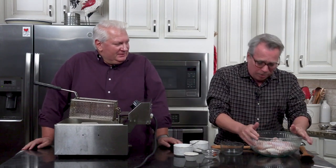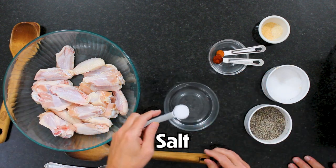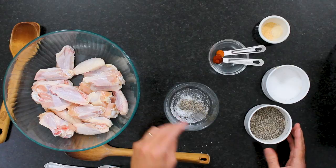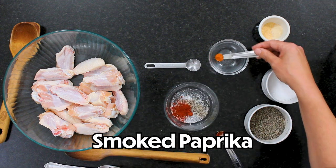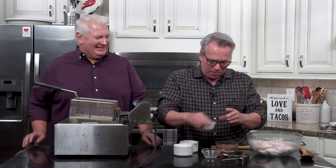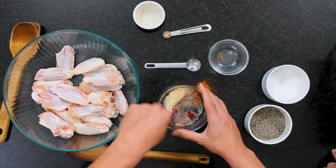So we got 2 pounds of party wings. They're the drumettes and the flats. And I'm going to make just a very basic seasoning. These are not extravagant or anything. They're just simple and delicious. So good. A teaspoon of kosher salt, a half a teaspoon of black pepper. I'm going to add a half a teaspoon of smoked paprika. I've got a quarter teaspoon, oops, I spilled a little less than a quarter teaspoon of some cayenne pepper. I was worried it was a little too hot. And then I've got a half a teaspoon each of garlic powder and onion powder. Just to give the basis of these wings the flavor, it's really all about the sauce.